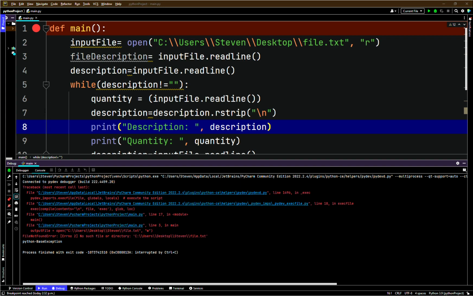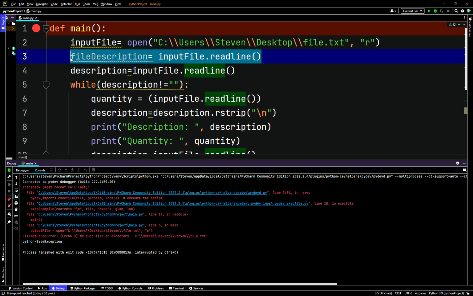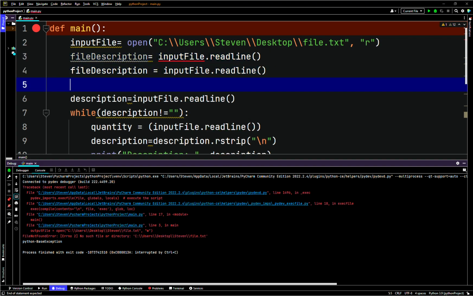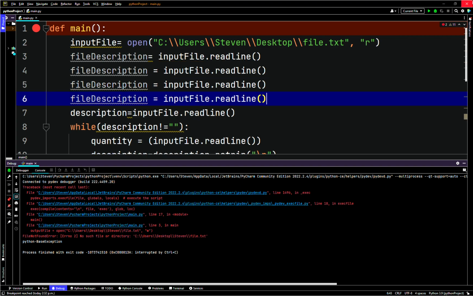So 1, 2, 3, 4, 5, 6. So this maybe 6 times or 4 times. So let's try 4 times. Let's paste this line 4 times. Code reuse. Let's try that. See if we get anything.